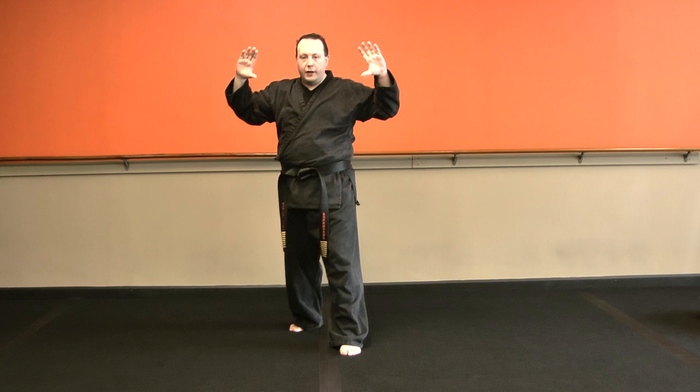So what we're going to do is parting wings. The first thing you're going to do is either step back with your right foot or step forward with your left foot. The reason you step back or forward is because you need to judge the distance between you and the attacker. Then you perform double outward blocks — you can do this open hand or extended outward with a closed fist.